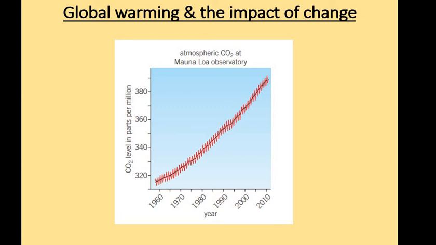And these readings were taken from an observatory in Hawaii, and they've been taking frequent readings over decades. Now we can see on this graph a red line that goes up and down, it fluctuates, and we can see a black line that is mostly just going up. Now these fluctuations are actually seasonal variations. So within a year, the amount of carbon dioxide in the atmosphere changes depending on the season.